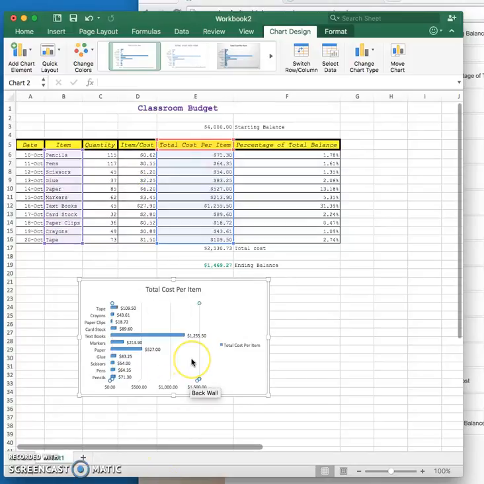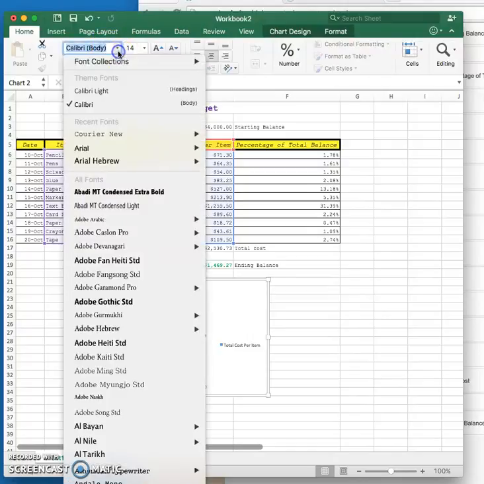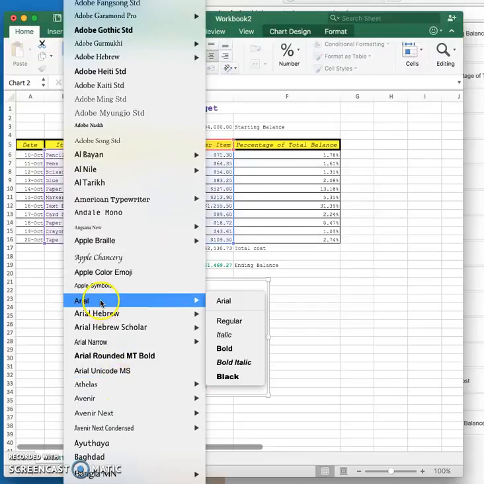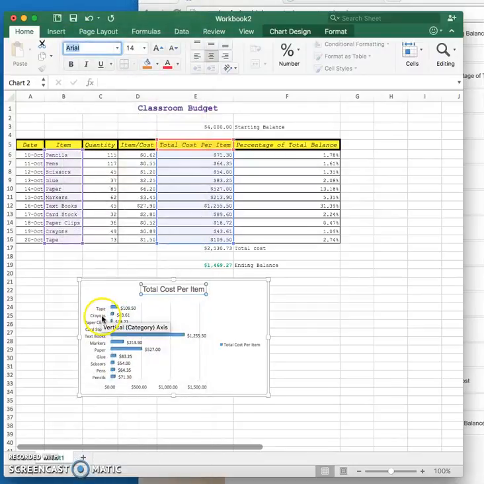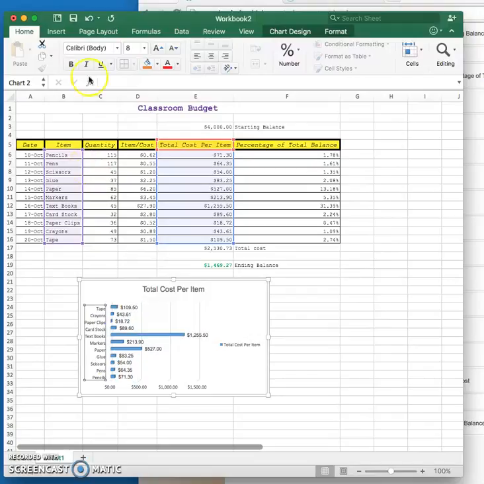Now I'm going to change the text in the chart to be a different font from its original font. So I'm going to come to the Home tab. I'm going to individually click each part of the chart and change it to the font I need, which is, for my purposes, the Arial font. So you just click and make sure everything's highlighted, and then you can use under Recent Fonts the font that you need to find.